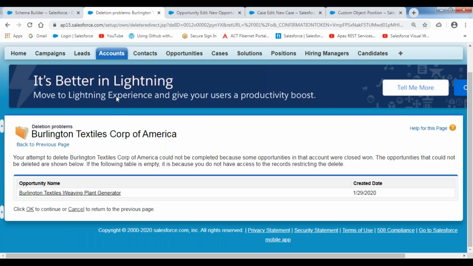But between account and case, we can't map. Between account and contact, we can't map. Between account and opportunity only, we are able to map the roll-up summary field. Generally, roll-up summary fields are applicable only on master detail, but even though between account and opportunity we have the lookup association, most of the master detail behaviors have been given by Salesforce additionally here.